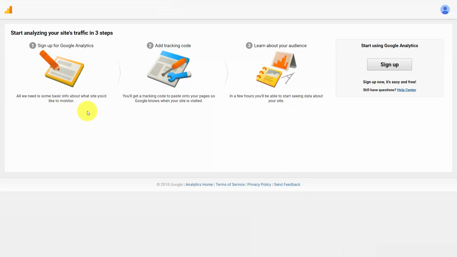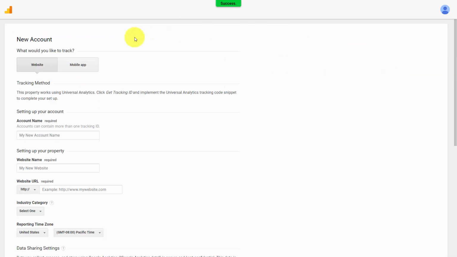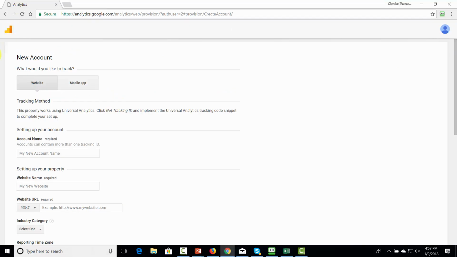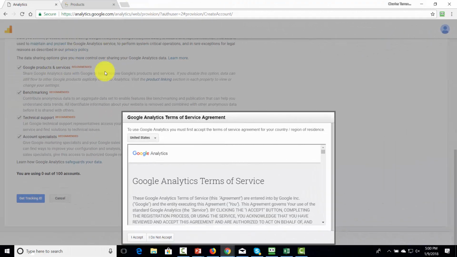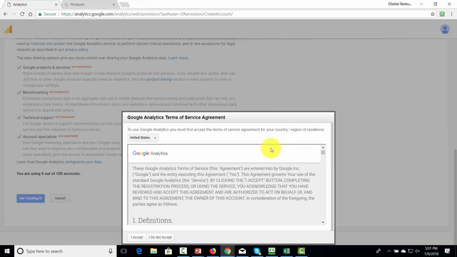And you're going to just go into Google Analytics, and you are going to come to a screen where Google will ask you to sign up, add tracking code, and pretty much learn about your audience. And all you'll need to do is to click this sign up button, and then you'll be taken to the new account setup. Now, when you first sign up, Google is going to ask that you create one account name and that you create a website name. You're going to have to set up at least one website in order to get started. Now, we are going to walk through that process in a separate video, but you can write in all of the minimal amount of information that you need, and then Google will bring you to the terms of service. You want to read them and then click accept.